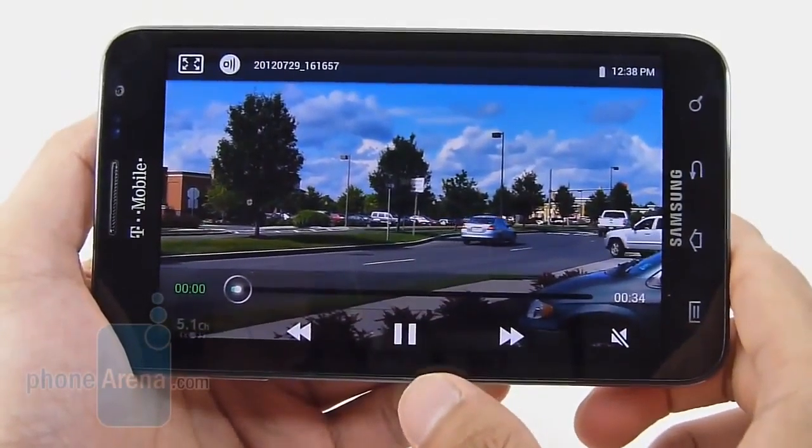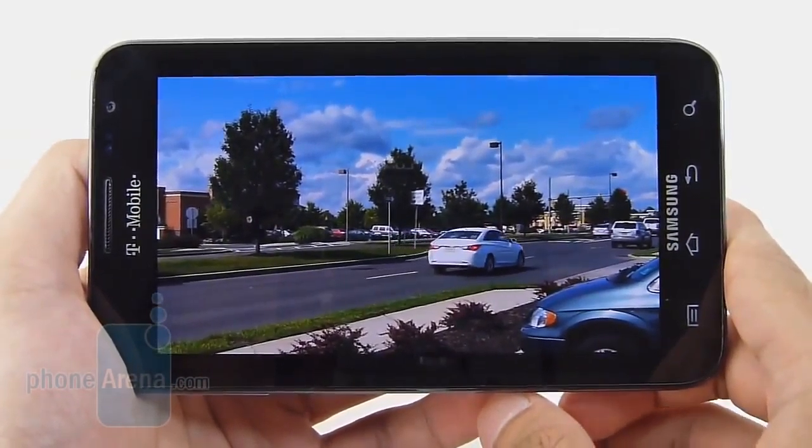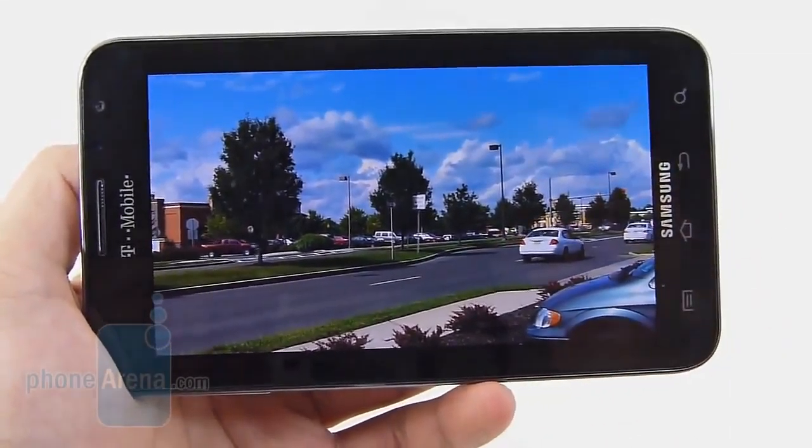However, its 1080p video recording fares better thanks to its sharper details, its natural-looking colors, its smooth capture rate of 30 frames per second, and gradual exposure, so it does come out quite exquisite looking.